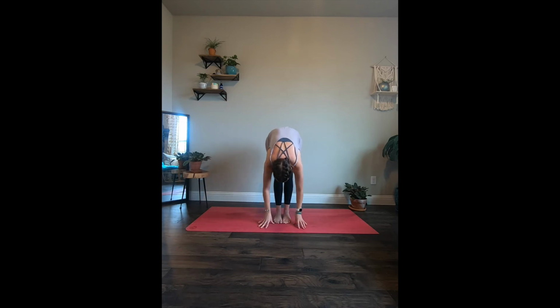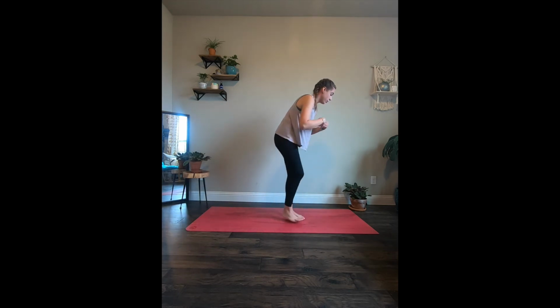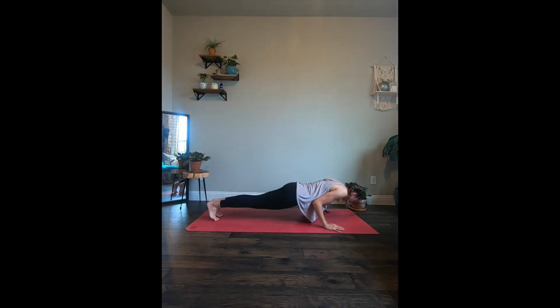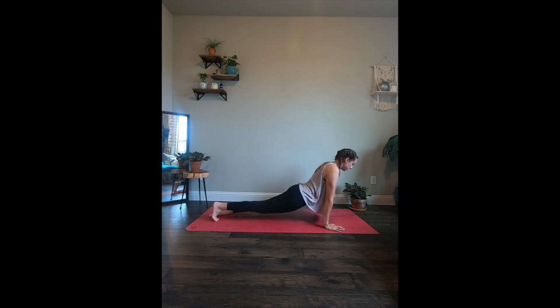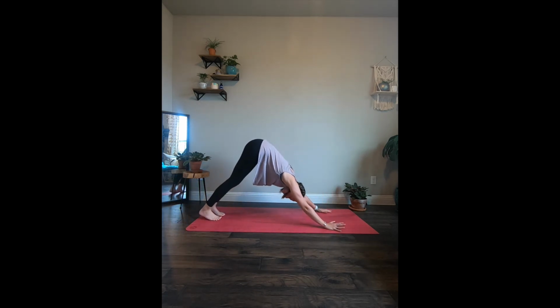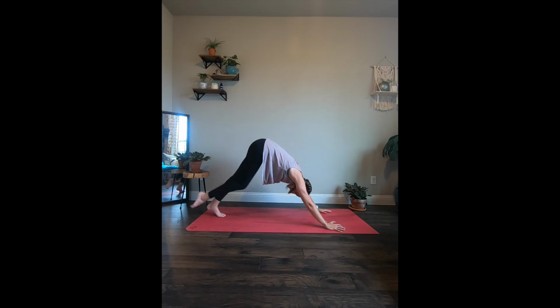Take an inhale, halfway lift. Exhale, fold. One more stretch. Inhale, halfway lift again. Exhale, let's step or float it back, bringing it in high to low plank. Inhale to up facing dog. Exhale, down facing dog. Let's take that right leg, bring it up towards the ceiling.